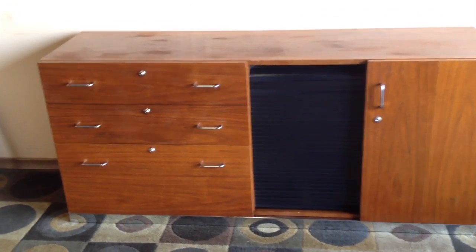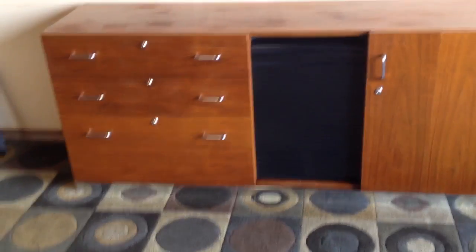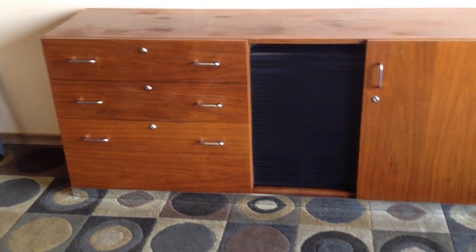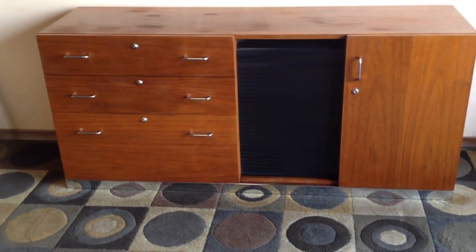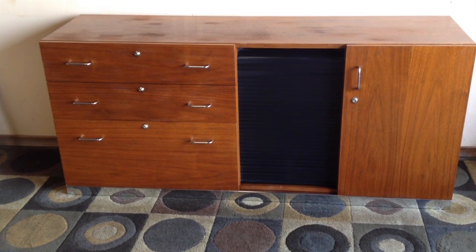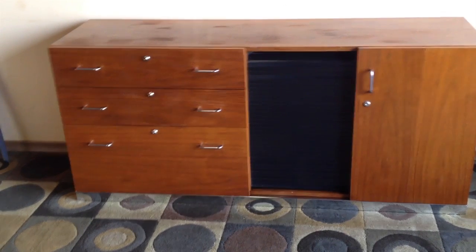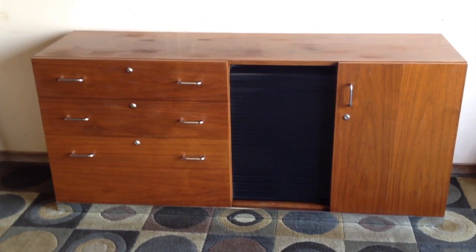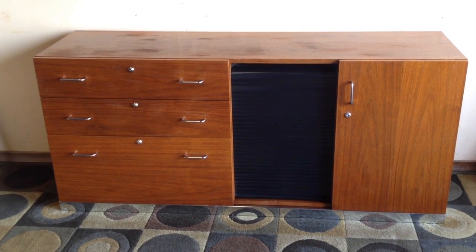This is one quality piece of furniture. If you had to buy one of these new, office furniture is ridiculously expensive — hop on the Staples website and you can see the amount of money they want for some cabinets out there. Pricing on this is firm because I don't think you can find anything better out there for less. Study the photos — I've taken quite a few of them. This is a great cabinet in fantastic condition; all you need to do is send me a text, email, or phone call.